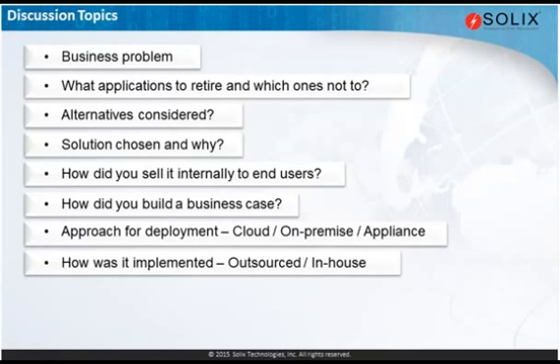So it sounds like you guys developed self-sufficiency within your in-house organization. Mark, how did you approach the implementation? Unlike my colleagues, we really didn't have a catalog services offering for IT that covered this. So we really had to build an operational model from the ground up. It was an extraordinary experience — a lot of help from Solix — but our intent was to build a scalable, repeatable process with enough core knowledge in-house to help train end users and develop and deploy subsequent archival solutions.